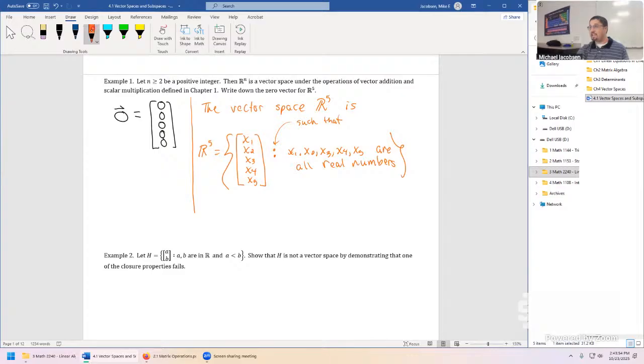So that's R5 written out as a set. Nothing too spectacular, but you can imagine with set builder notation, this kind of stuff could get pretty convoluted pretty quickly. And here's an interesting set, just like before. It looks like it's a subset of R2 because there's two entries written as a column vector. A, B are in R. That's not too different than saying X1, X2 are in R. But now we have an additional relationship, A less than B. And we'll have other interesting relationships inside that set.